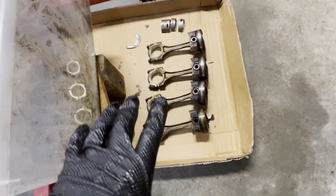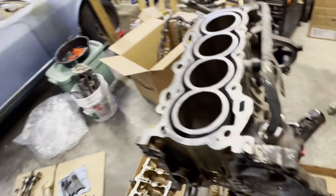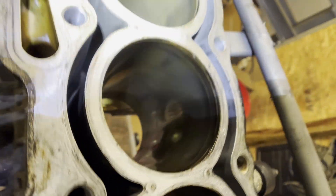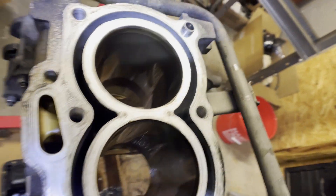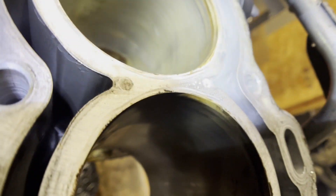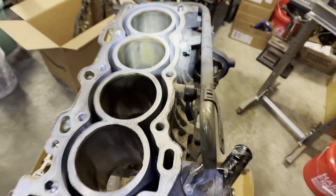Pistons are out. I took a good look at them and I was right — the bearings all need to be replaced, which just makes sense while I'm in here doing it. The cylinders are actually looking half decent, so I think I'll try to clean them up with a ball hone. They really do look pretty good — all the cross-hatching is still there and there are only a few little vertical lines, nothing that's really worrying me. I think that'll be easy enough to clean up.